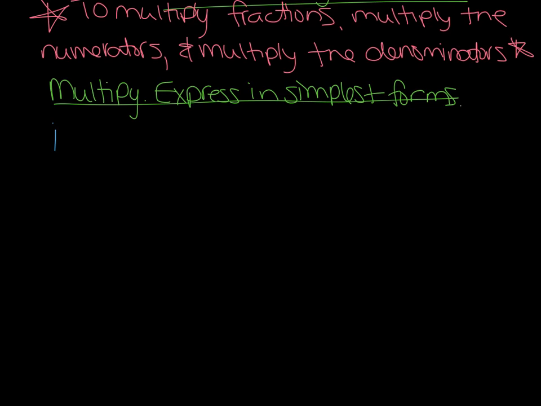Okay? So, number 1, let's look at -3/8 times 16/21 times 14/6. This may be new, multiplying more than one fraction. What you could do is multiply all your numerators, 3 times 16 times 14, put that in the numerator, and multiply your denominators, 8 times 21 times 6. You'd have a really big number in the numerator, a really big number in the denominator, and then you'd have to simplify that, which sounds like a lot of fun and all.